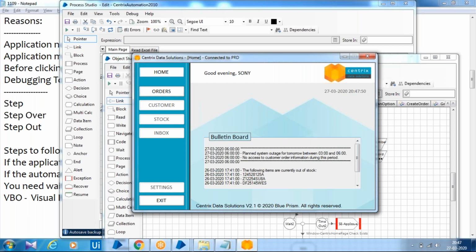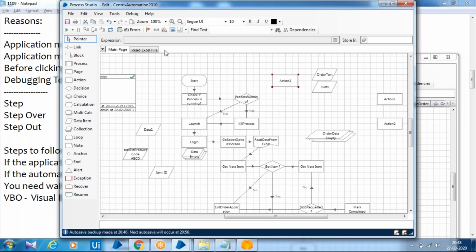So application interaction is separated from everything else. That's the central principle of Blue Prism.